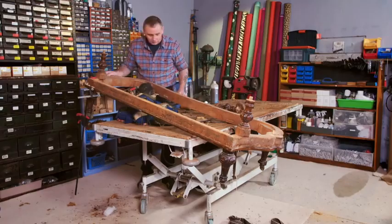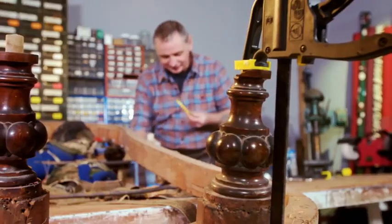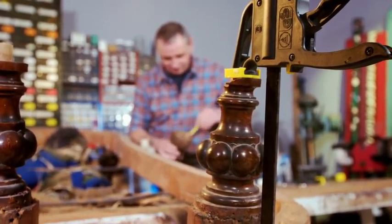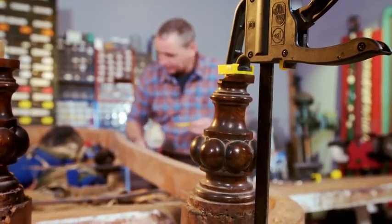In the upholstery workshop, Craig's managed to repair the damage to the frame of Drew's 19th century settee. But he now faces another challenge. The fabric Drew wants to use to cover his window seat doesn't exist anymore.